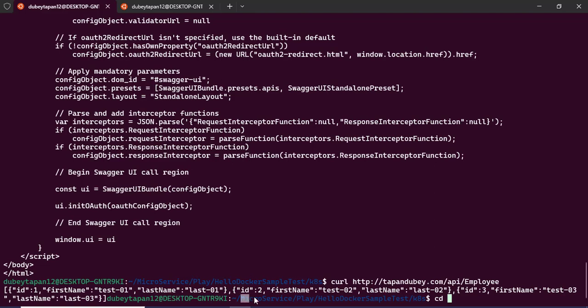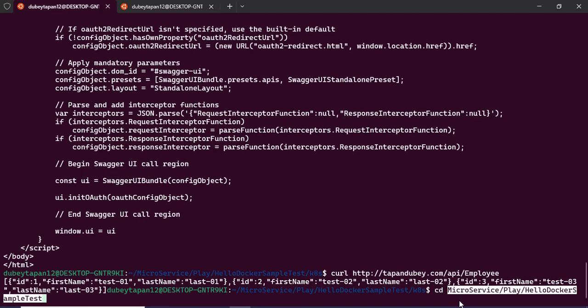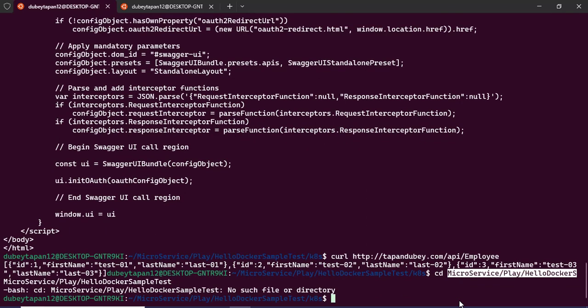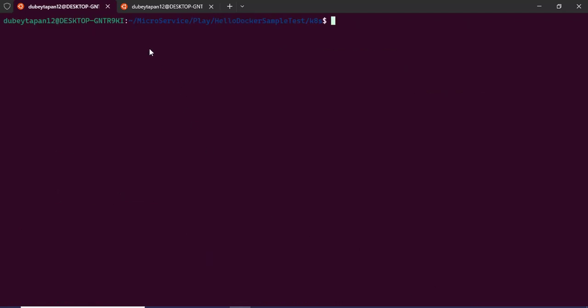Basically, I'm going to move to the root of the folders of our API so that I can build a new image. Let me clear this first so that it will be better visible.